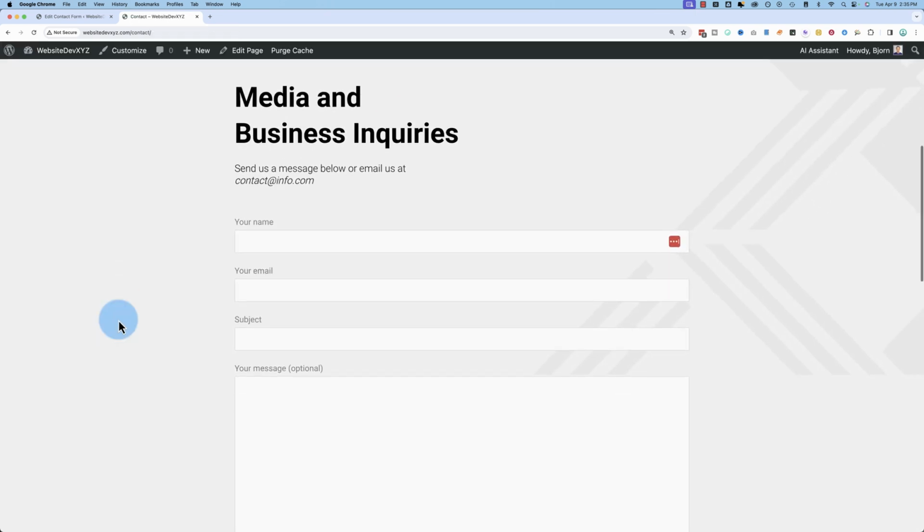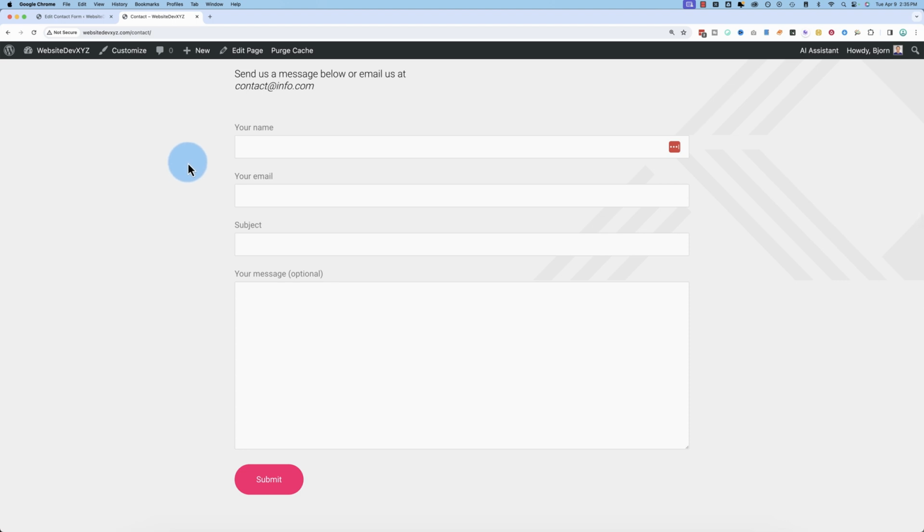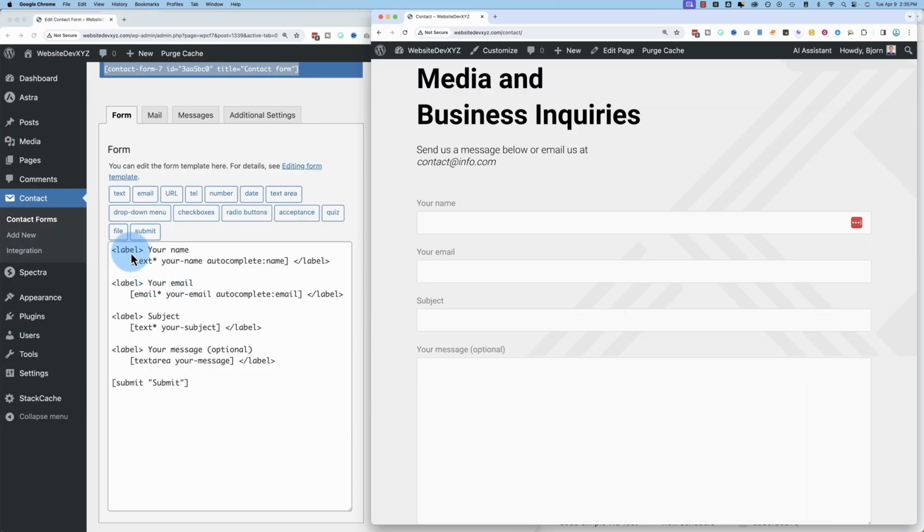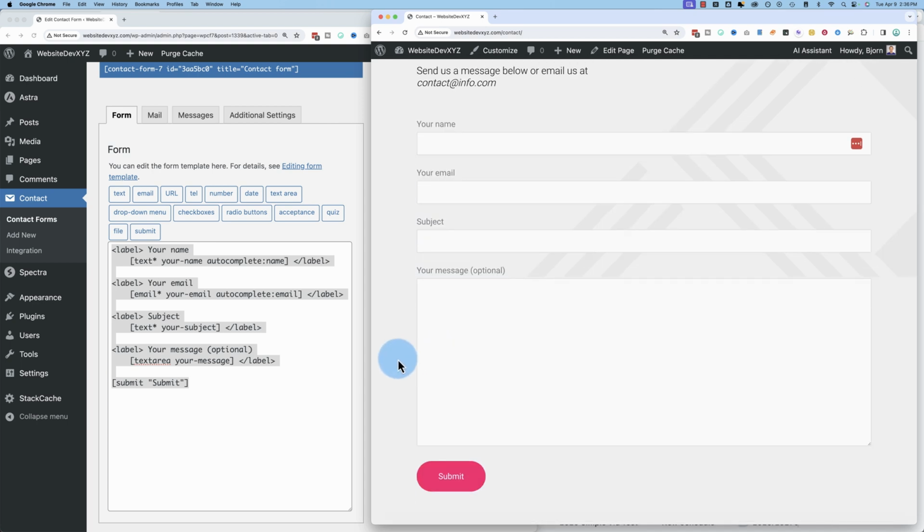And now we can see our form. I wanted to show you this right now so you can see the parallel between the code and the actual form. On the left-hand side here, we see our code and our labels. On the right-hand side, we see the fields. And it matches up pretty clearly. I think when you see it like this, it starts to make a whole lot of sense what all this means and how it works, because you can see what it's doing over here on the main website.